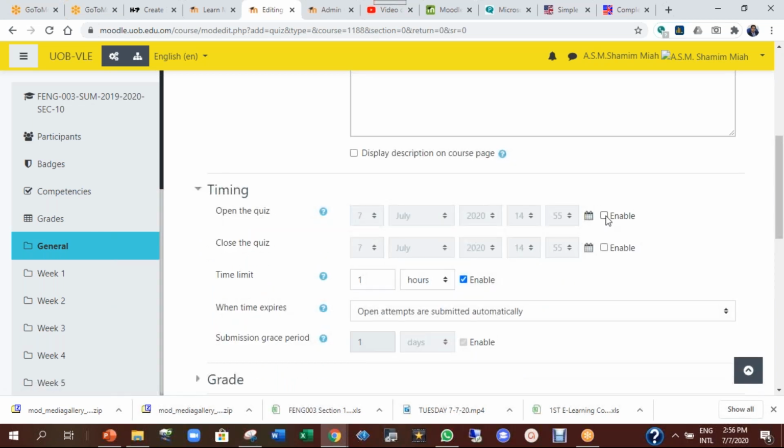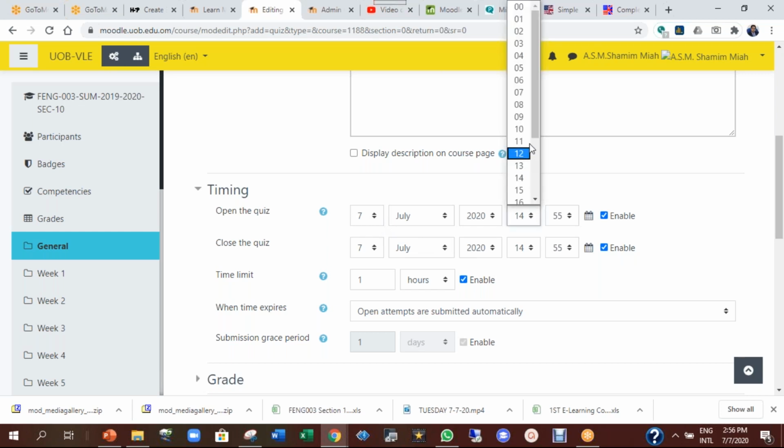Timing is important, so choose the time, enable it by clicking the enable checkbox, and then set when you want this to be available. I want this to be available from today, an hour earlier maybe, and I want this to close maybe on 12th of July. It's up to you what time and date you choose. The time limit is the important factor.